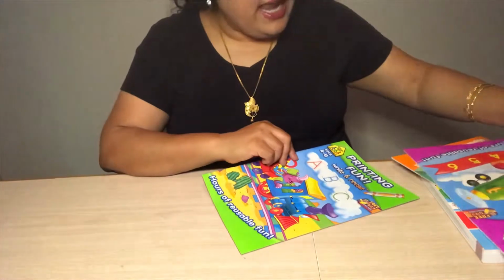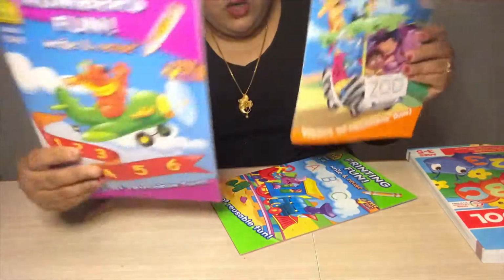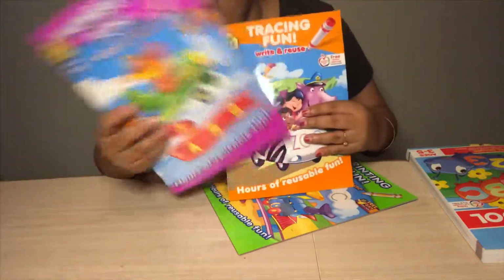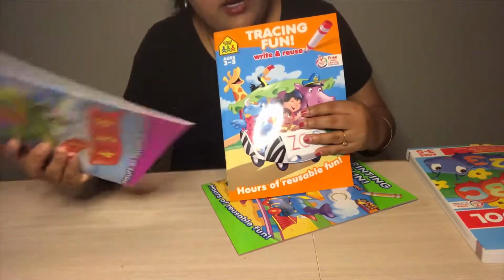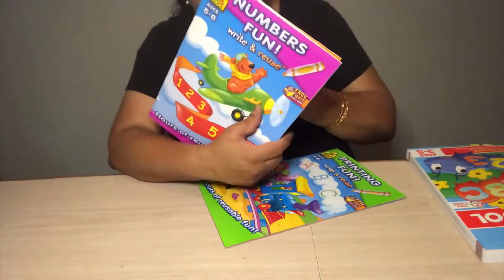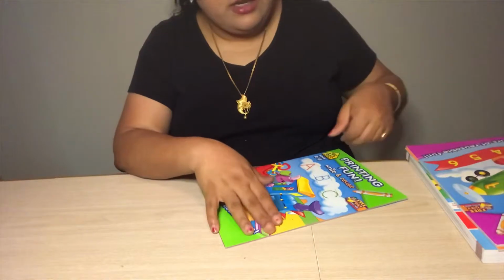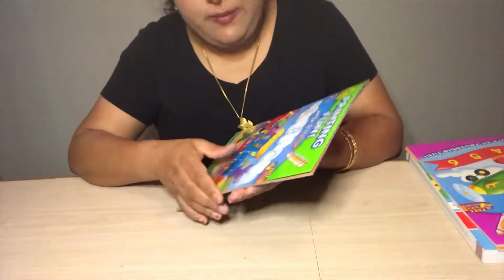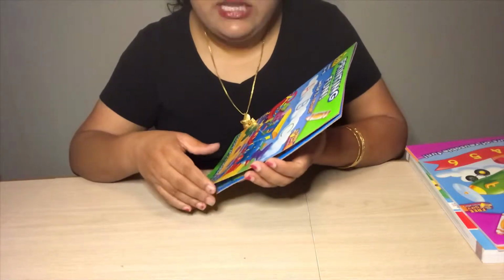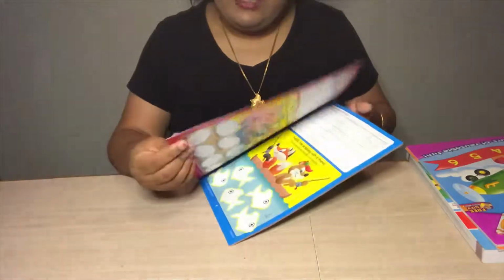I really liked their workbook, so I ordered all of these. You might be thinking that it's quite repetitive, but for children it is not, because they are having other content in the book, so it's not the same content always. If I'm having some tracing workbooks of School Zone, it doesn't necessarily mean that I'm having other books like these pretty books. It's a different practice, so they also need change. If you have these different workbooks, it also motivates them to do it, because they'll get bored of doing only one book at a time.